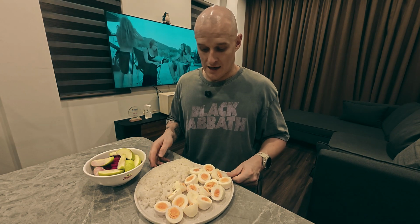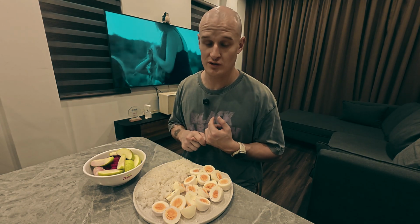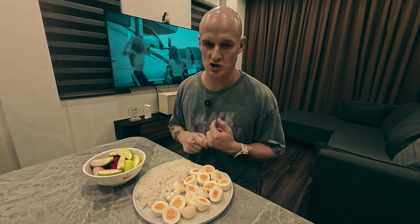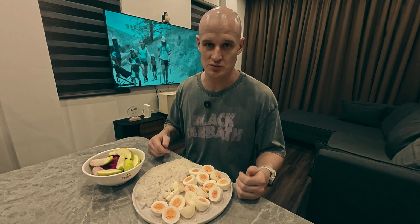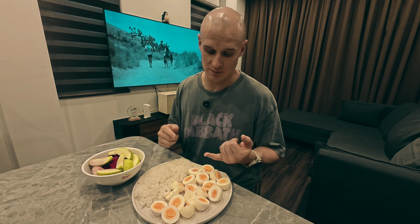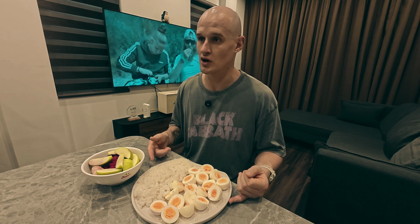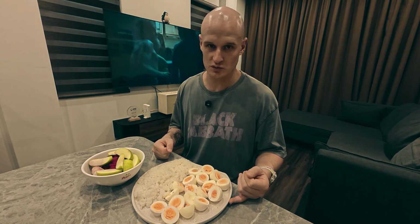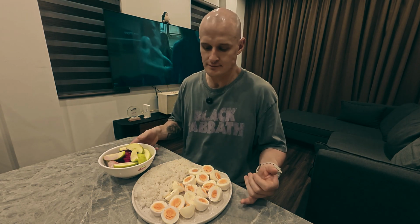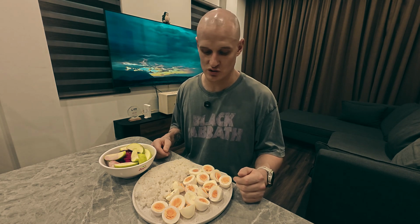The reason why I don't really eat meat is I don't have that much time as I'm working a full-time job as a teacher in Vietnam, Hanoi. I try to prepare my food as easy as possible to be cleaning afterwards. So I'm boiling my eggs, which means I can only rinse the pot, and I do own a rice cooker, which is also very easy to clean afterwards. And then obviously with the fruit, it's just cutting it up, rinsing the cutting board, and there you go. This is what a day in my Saturday looks like when I do gym workout.